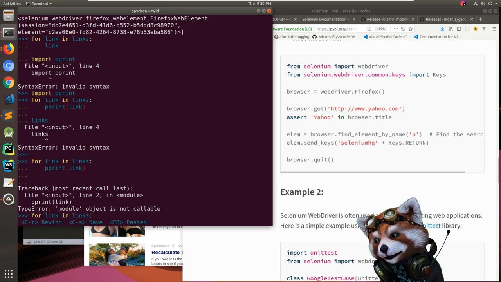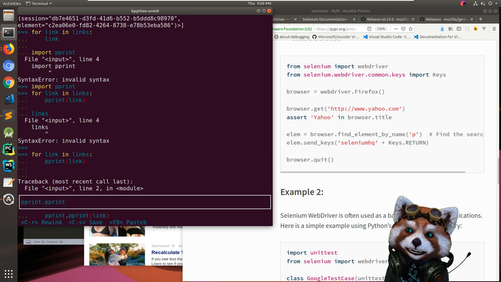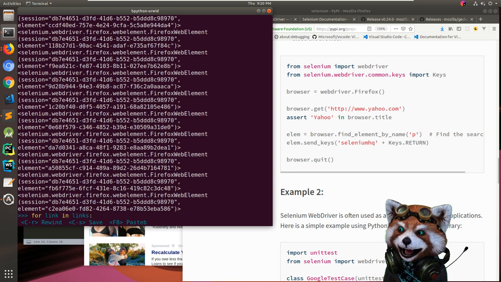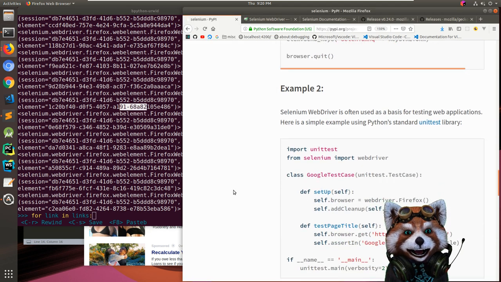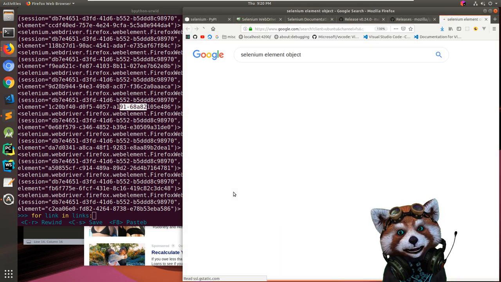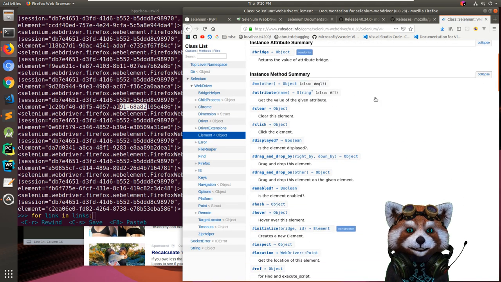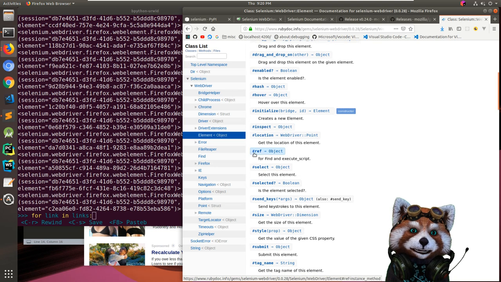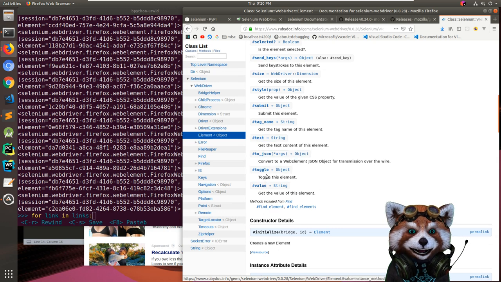Oh, so my problem there, okay. Because I only imported the library, I have to do pprint.pprint, so I say the library and then the function name. Give it an extra blank line to finish it out. Oh, that is the pprint. It just says element, so how do you get the element? Selenium element object. Oh, this is the Ruby docs, but I guess it's going to be similar. Attribute. Let's see, is there one? Text. Keys. Tag name. Text.